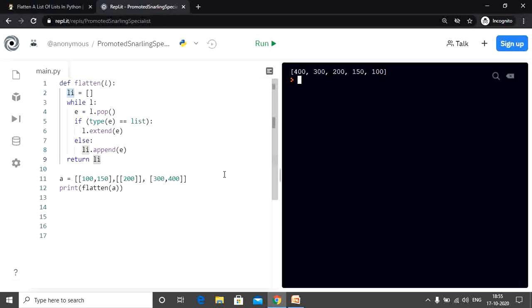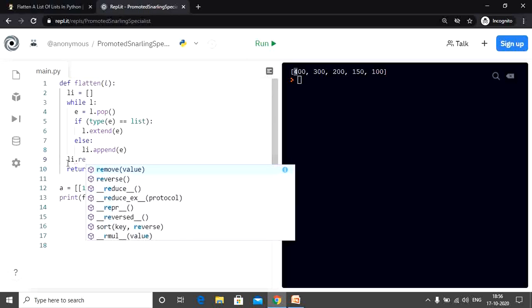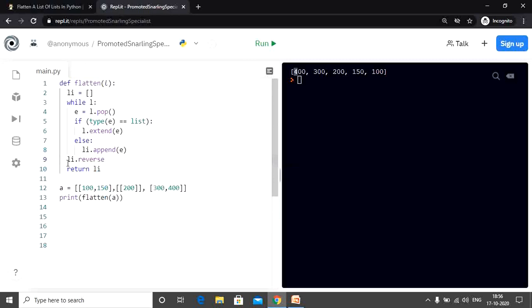We can use another method known as reverse. Reverse is nothing but an inbuilt method in Python that is used to reverse objects of a list. So let's use that method and get the correct output. This happened because we use the pop method, and what that does is it will extract the items from the end of the list. So as you can see, the output is in reverse order. So that's why we are going to use the reverse method, and then simply reverse our list and get the correct output. So li dot reverse, and that should be it.